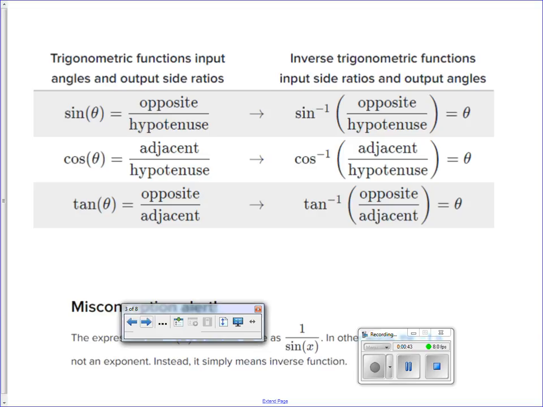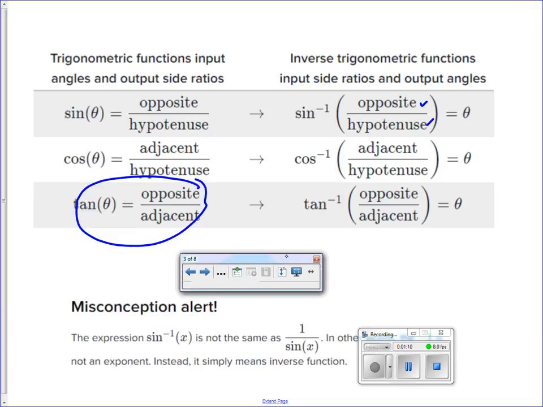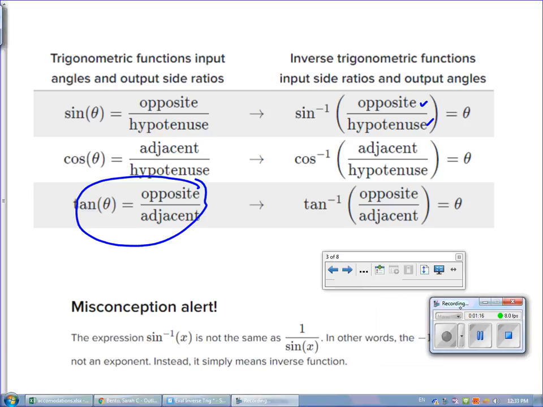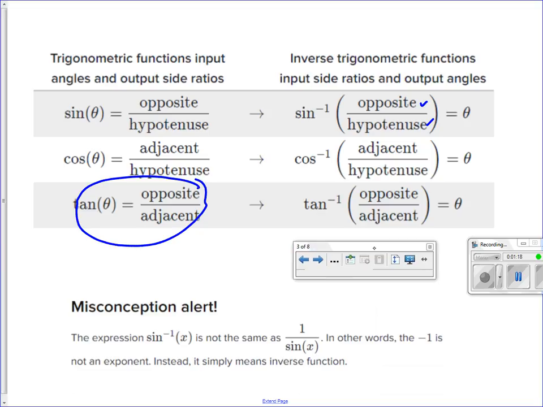Because we have the tangent ratio, the opposite over adjacent, we can do the inverse: inverse tangent of opposite over adjacent, and that'll give us the angle. Likewise, if we know the opposite and the hypotenuse, we do inverse sine of opposite over hypotenuse to get the angle, or inverse cosine of adjacent over hypotenuse, or inverse tangent. Be very careful. That -1, we're never going to say "negative 1." It's a symbol that represents the inverse.